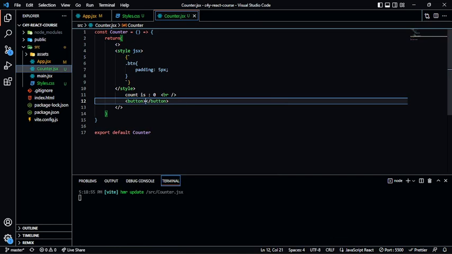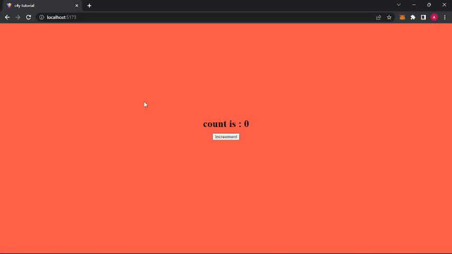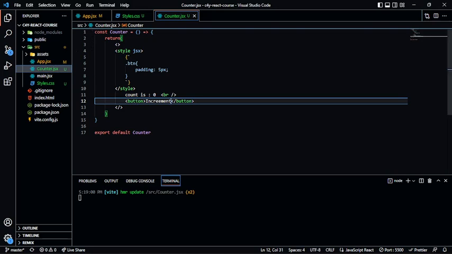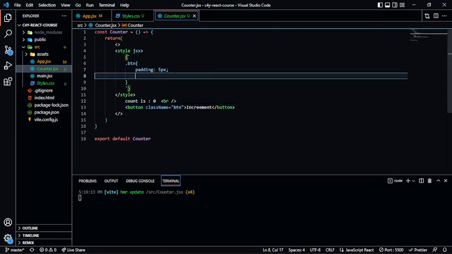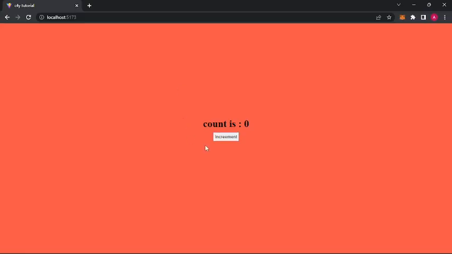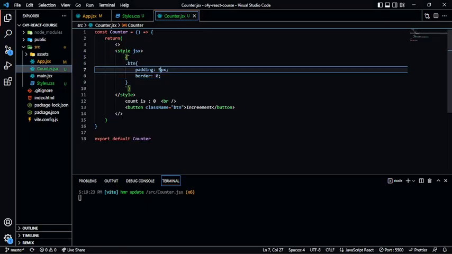So I could have a button, increment. I could name this increment button. Yeah, we have our increment button. So I could just add a class name. Like I said, we can actually use class here. So btn, as you can see, it has increased the button size. So I could just style this if I want. Border of 0, so I don't have a border anymore. Let me try and increase the padding to like 20 pixel. I have a really big button. I think I like it.